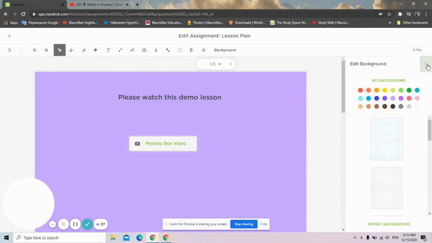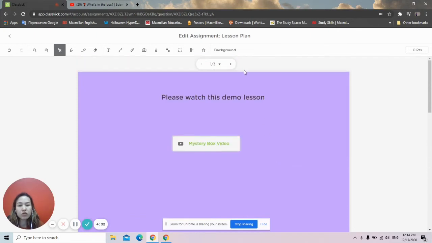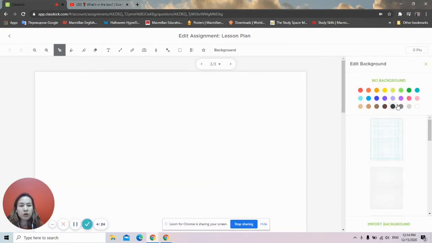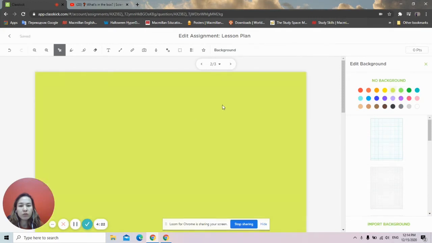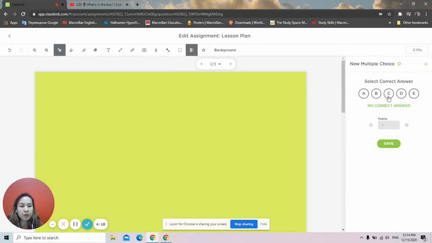Okay. Now after you're done with this page, let's say you want them to do other tasks on the other page. You go to the second slide, and you can also choose a background. I want to use a multiple choice option, for example.